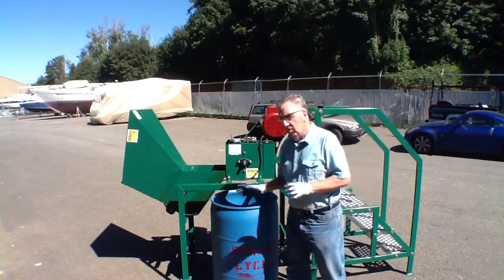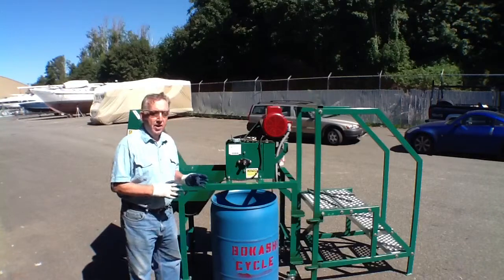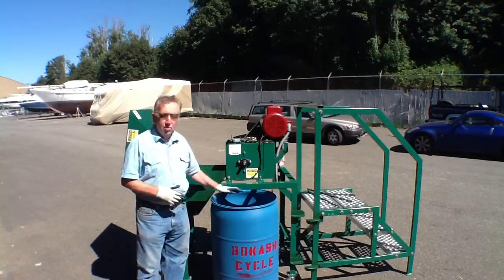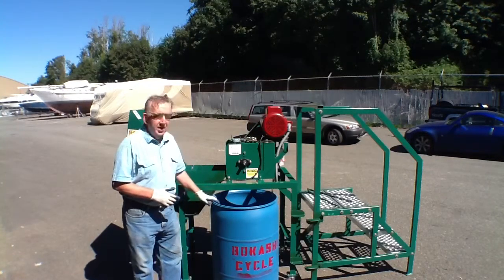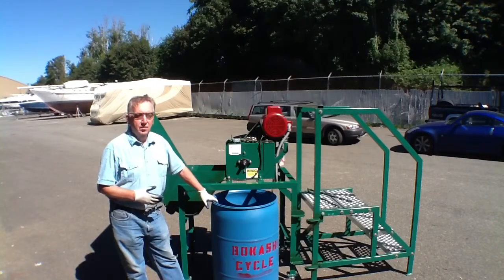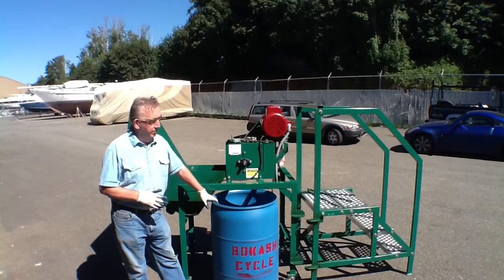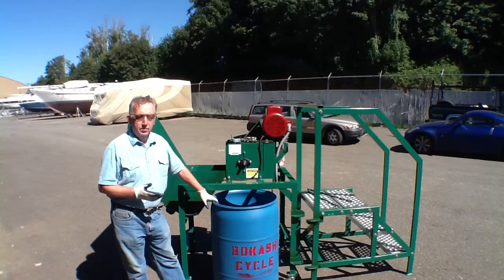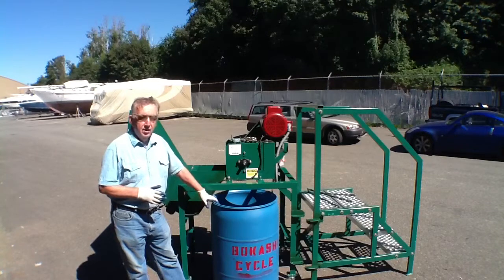It's far more efficient if you can take that food waste, shred it, pulverize it, rip it and tear it apart, compacting it so you can get a lot more of the volume of the waste in a single container. And the advantage of this is it's going to be a lot less costly. If you're paying to have a dumpster hauled away when it's full, if you can shred and pulverize that food waste, you'll get sometimes as much as 8 times the material into the same volume container. And that's a big advantage.